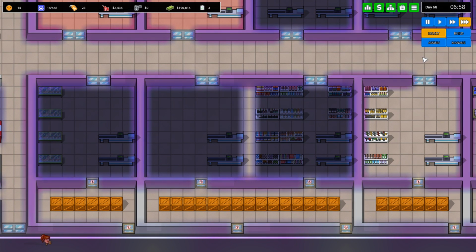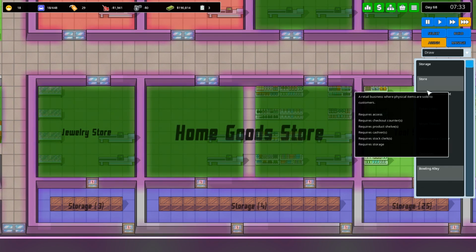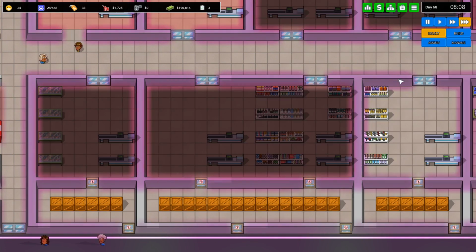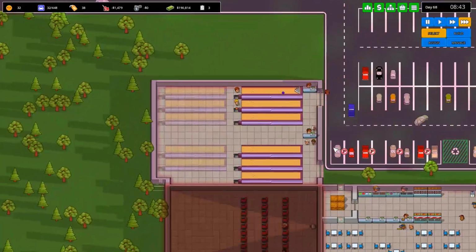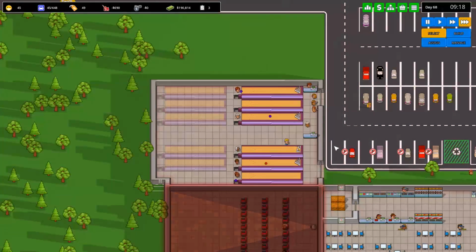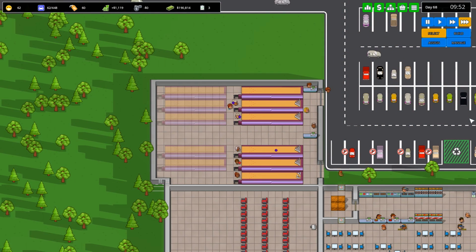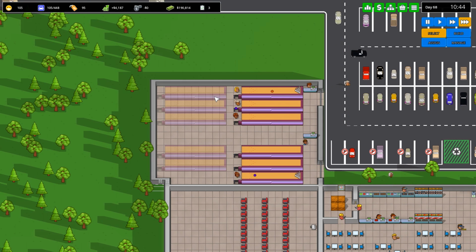Okay, what's happening there? Why is that lit up? That is very strange. Store, we can kind of just do that. Yeah, that'll fix that. Cool. And then from there, looks like those will get taken care of. All right.